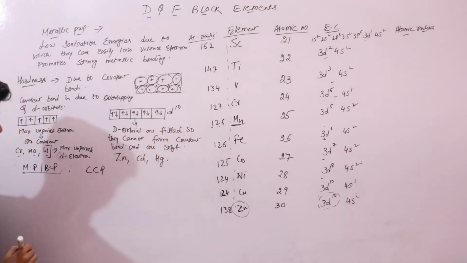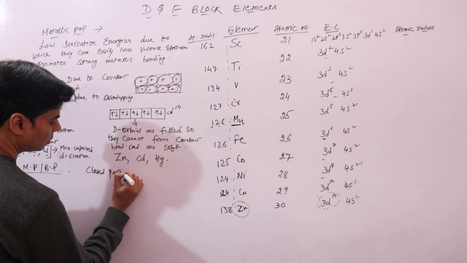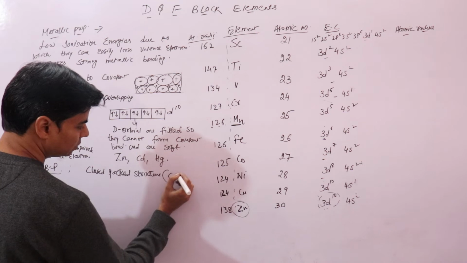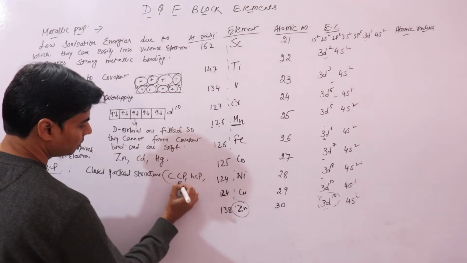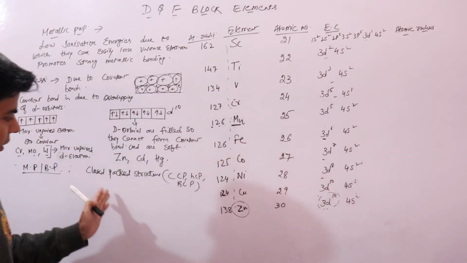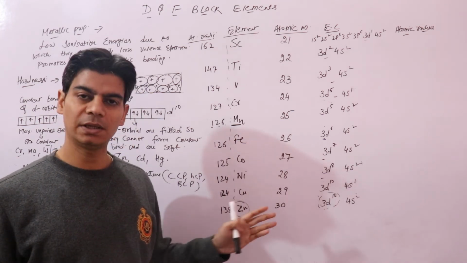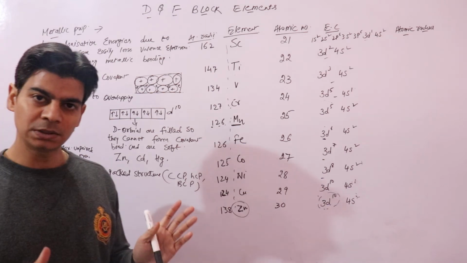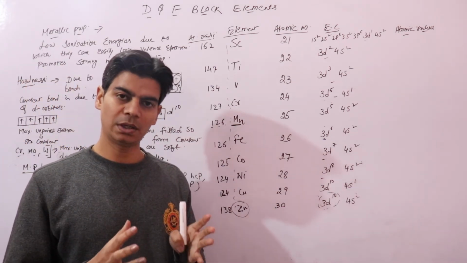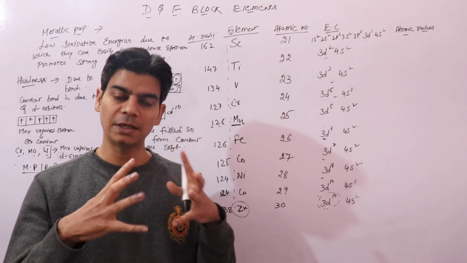All the metal atoms have a close packed structure. When we say close packed structure, it has cubical close packing, hexagonal close packing, and BCP. If you remember, we have learnt about the structure of solids in solid state in physical chemistry, where we learnt how metal atoms, or constituent particles, are arranged in a given solid. Since these transition elements are solid, they have close packed structure. That means these constituent particles are close to one another. Since they are close to one another, they have a high force of attraction. They are tightly bonded to one another.